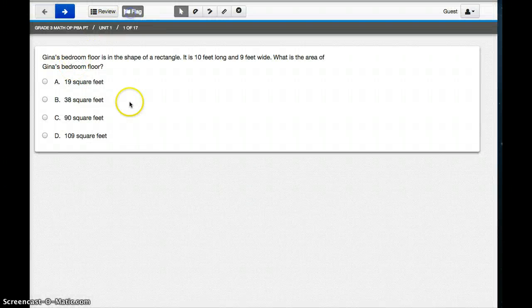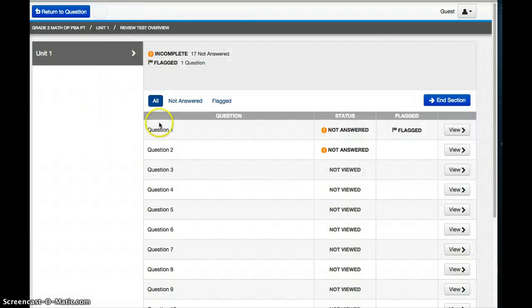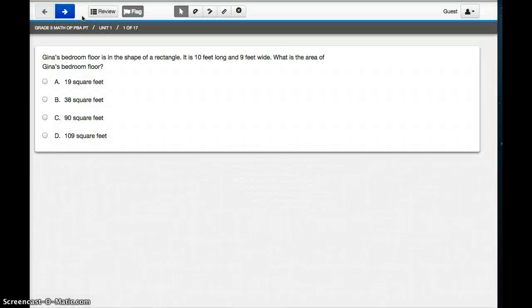It also allows you to flag questions. And when you do a flag, it is a marked question. So you always need to answer every question on the test. But if you're not quite sure if you got the answer right or not and you want to go back, you need to click flag to flag the question so that you remember to go back and look at that question. The pointer is what we're using right now.